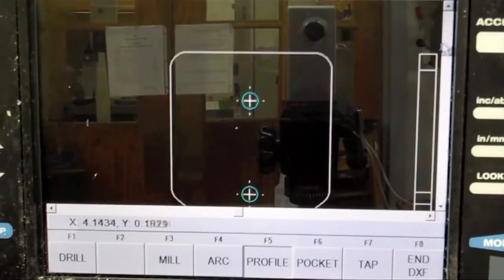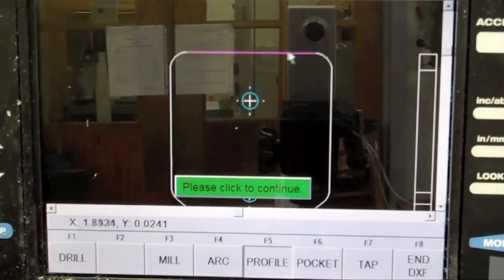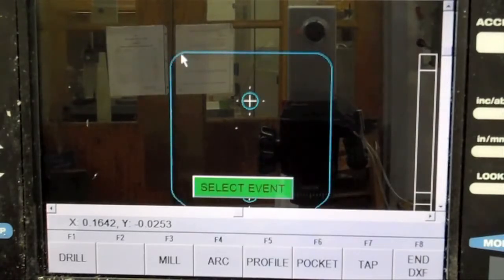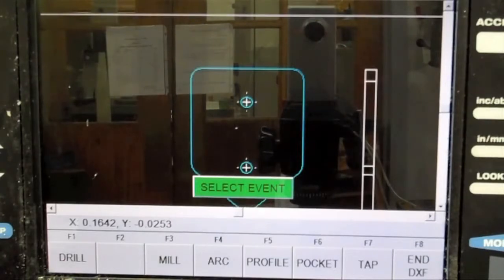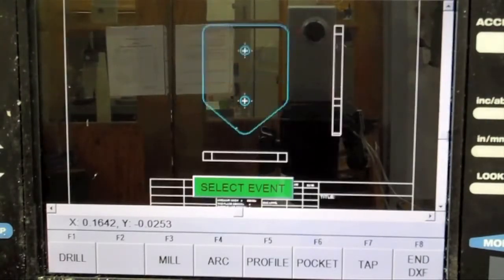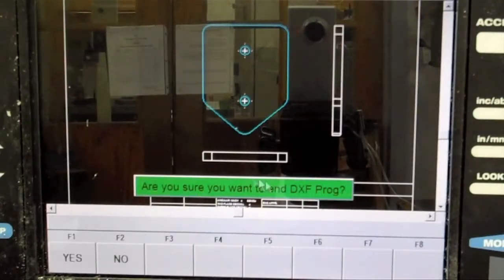Select the top line of the part, followed by the fillet on its upper left corner. Because chaining is enabled, the ProtoTRAK now has enough to guess the rest of the profile, and will fill in the rest of the toolpath automatically. Once all the features of interest have been input into the ProtoTRAK, select End DXF. This will return you to the main menu.